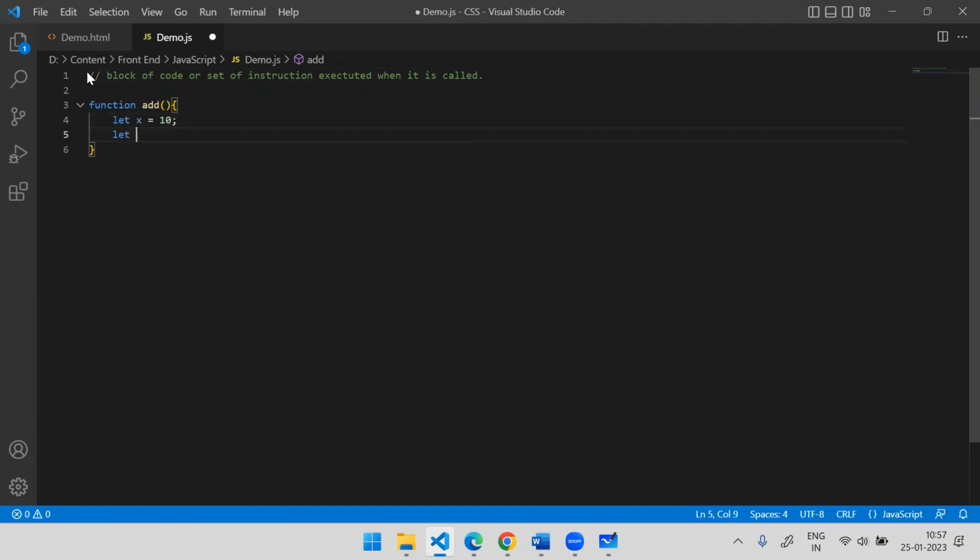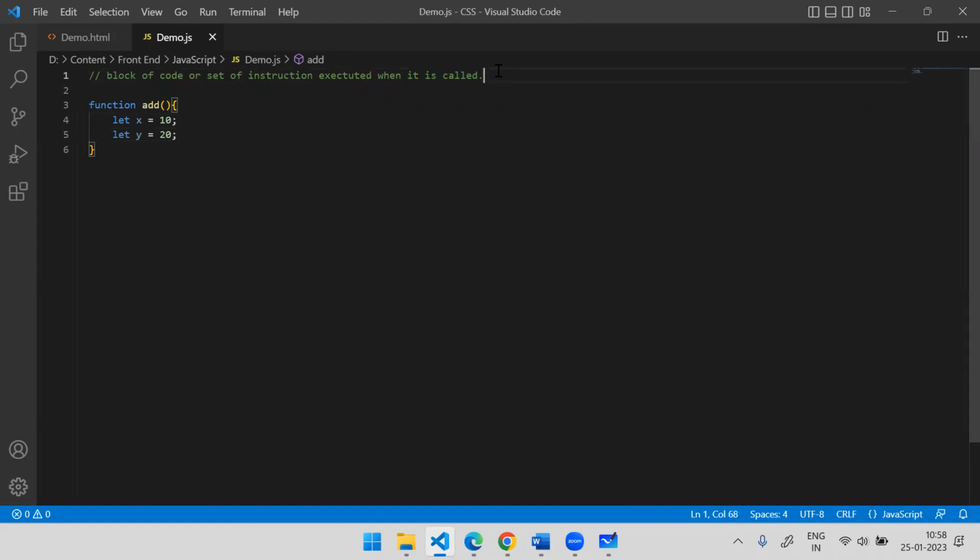I will say let y is equal to some value. To perform various tasks based on the requirement, or if you want to use the same code for multiple values, we can use the add function. How to use it I will show you, but first we are going to see the basic function.